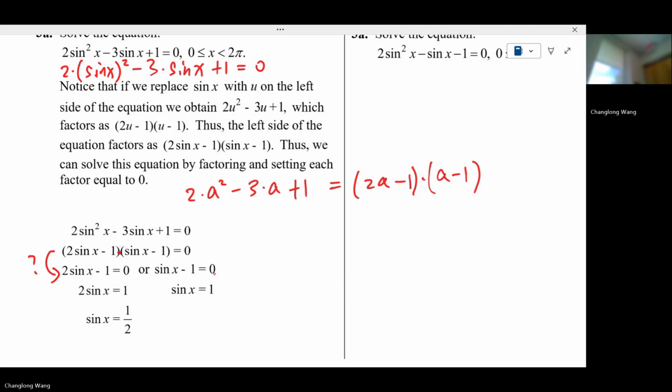It says that the only way to have a product of 0 from these 2 expressions is to have either this expression become 0 or the second expression become 0, or both of them are 0, right? So you'll be able to solve 2 fundamental equations, right? So you're getting sine of x from the first equation set to 0. You get sine of x equal 1/2, right? We just did that, right? Remember, sine of x is 1/2. What is x? 30 or 150, right? And then plus multiples of 360.